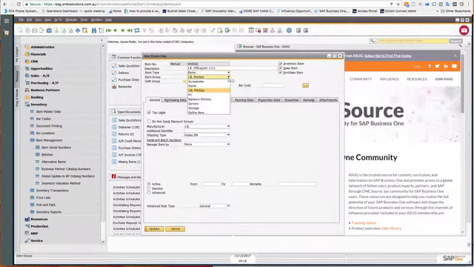Then you have your item groups. So a good rule of thumb is whenever you see this option on any one of these drop-down lists of define new, that's immediately telling you that you can add your own values into this field. So this is your item group, and this is really handy if you want to start grouping your items together for the purposes of reporting or maintenance and so on and so forth. And then, of course, you have your unit of measure group. So now SAP Business One supports multiple units of measure.